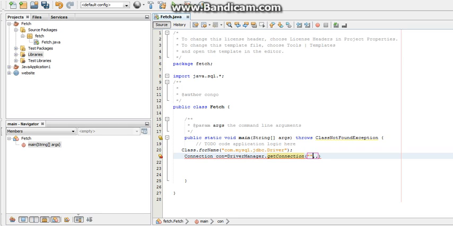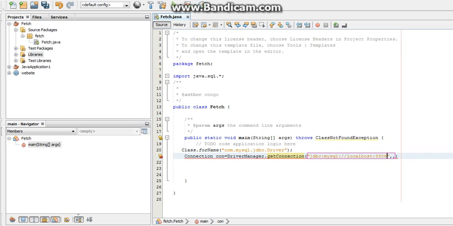So the URL is jdbc:mysql, then localhost, or you can write 127.0.0.1. Then a colon and the port number of the database, which by default is 3306, but if you are using some other port number, then give that number.